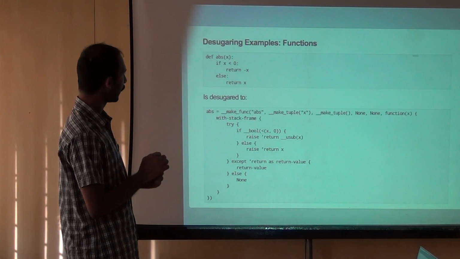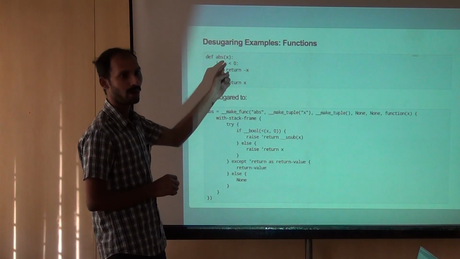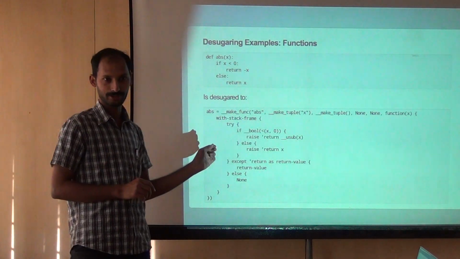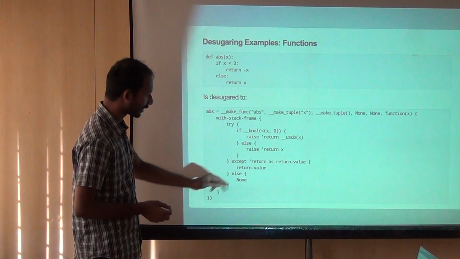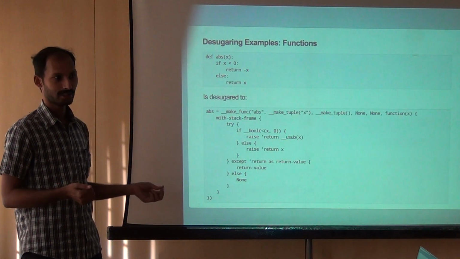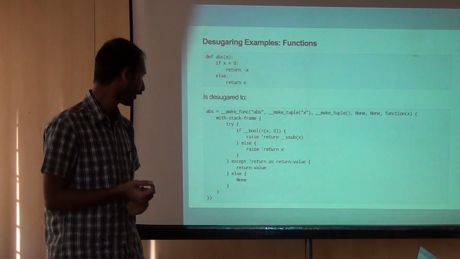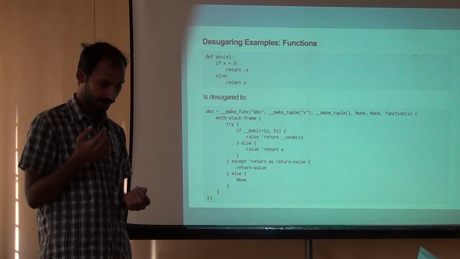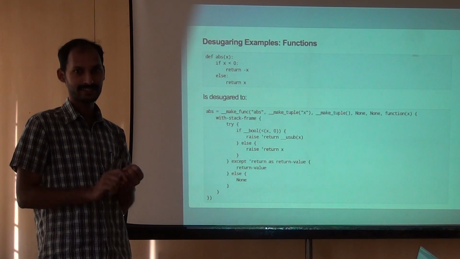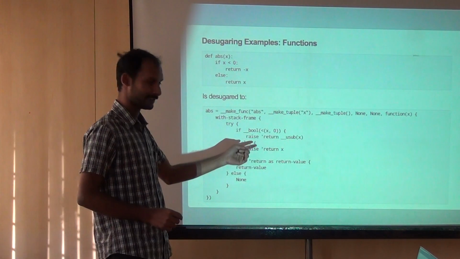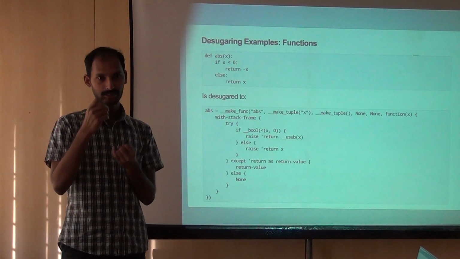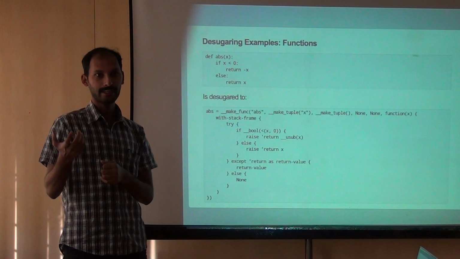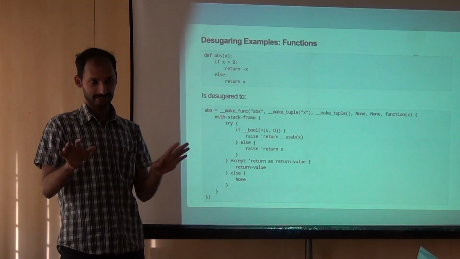Now the key part is we have already seen how if is desugared: if x less than 0, we call underscore bool of less than x 0. But what are this raise and except that I haven't talked about in the core language? In the core language, there is something called C error and C if error. C error is raise. C error takes two parameters: a label, that's a string, and then a value, that could be anything.